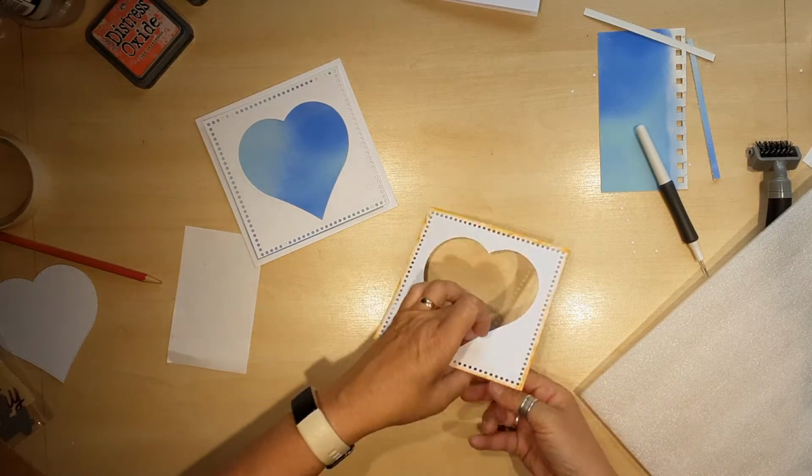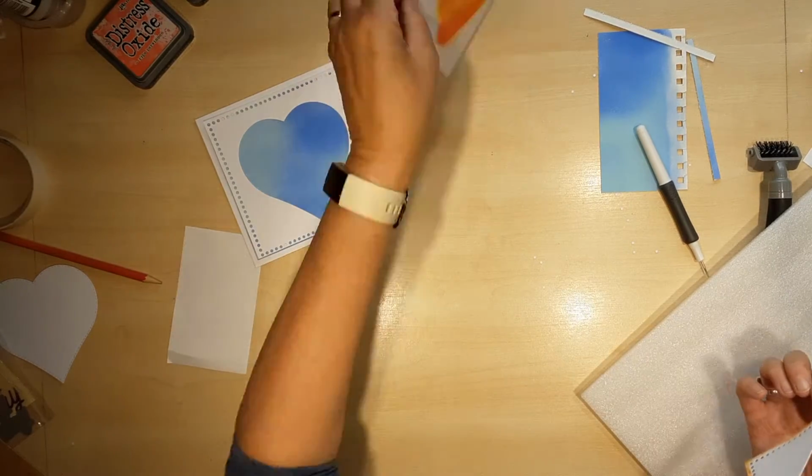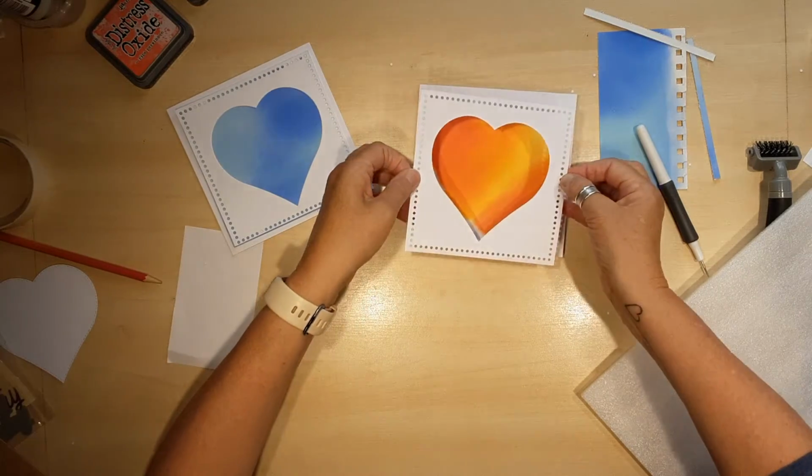How we're doing for time? I need to get myself a little clock in here.